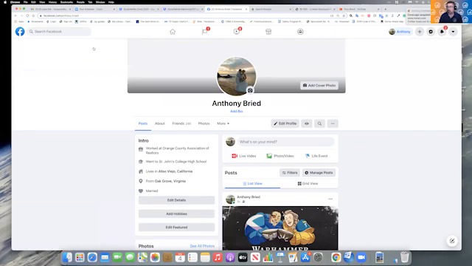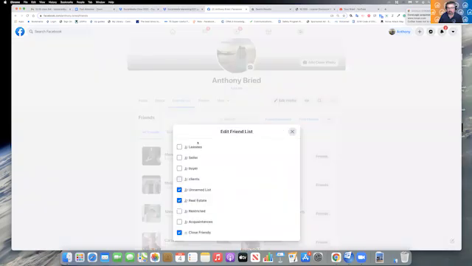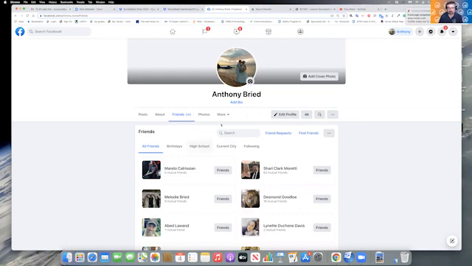So here on my personal page, what I'm now going to do is edit my friends. When I'm editing my friends, I can click on my friends, and from here I can edit my friend list. Now I can put them into their categories, and I can apply multiple categories to friends.